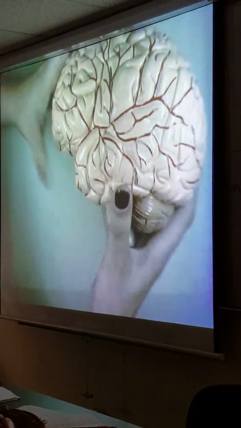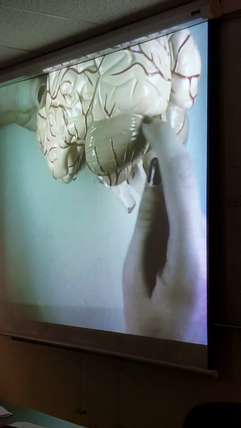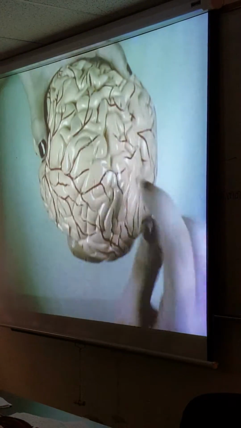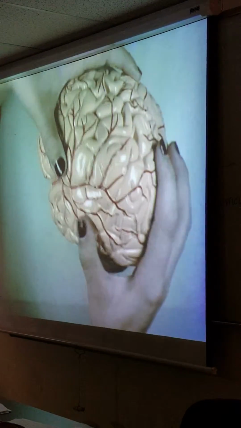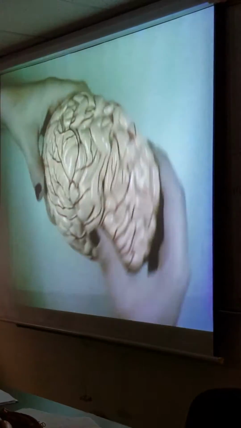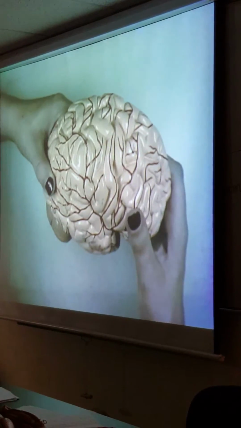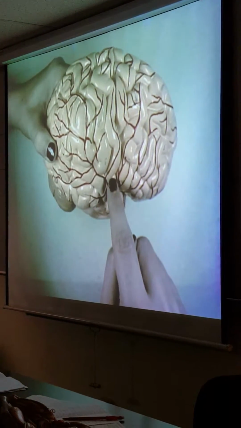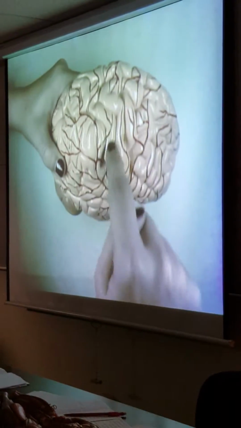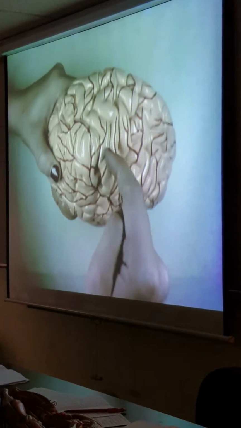All right. Cerebrum: longitudinal fissure, lateral sulcus or fissure, transverse fissure, and then it looks like there's a slight parieto-occipital sulcus there. On the pink brains, for some reason, it's only on the right side of the brain. You can see the pre and post central gyrus. Pre-central gyrus here, continuing all the way down. Post central gyrus right behind it, so the central sulcus is right in between them.